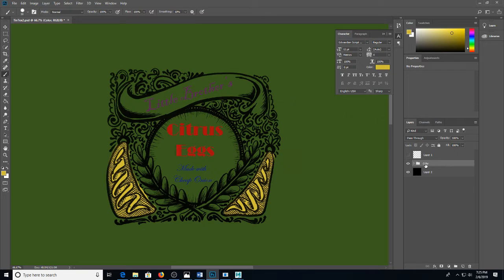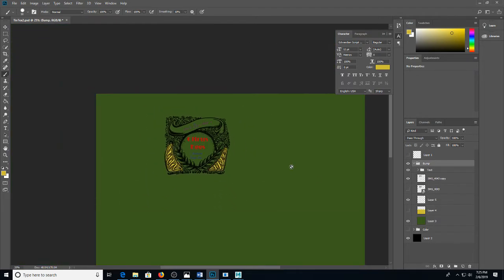So to do that, I'll just duplicate my color thing. I'm just alt dragging to do that. Let's see here. I'm going to get rid of this gold texture here because I don't need it for a bump map. And I'm also going to get rid of this because I don't really want this yellow thing.